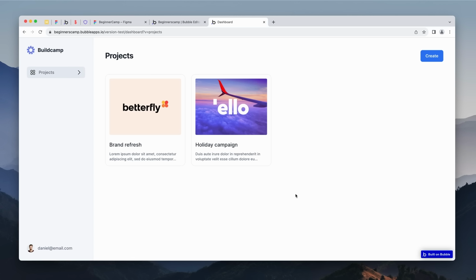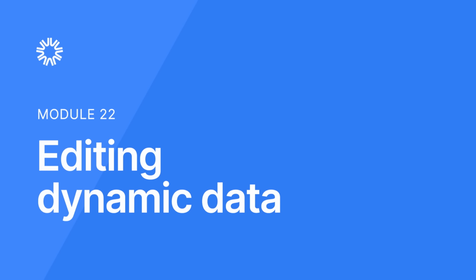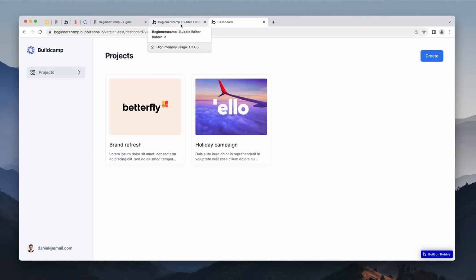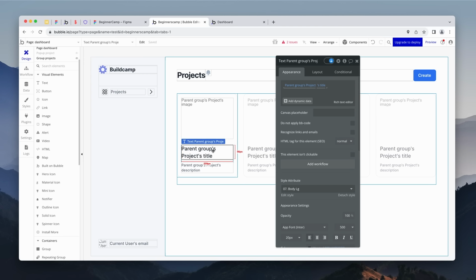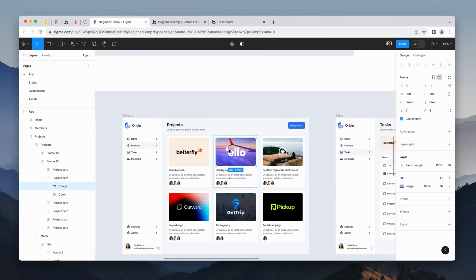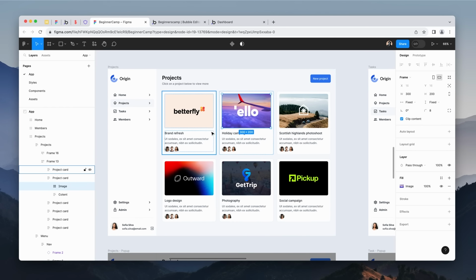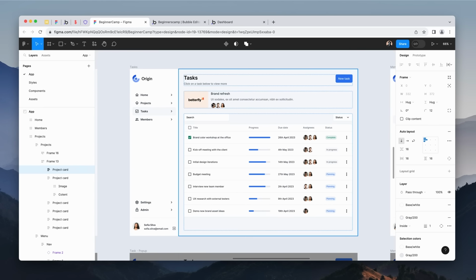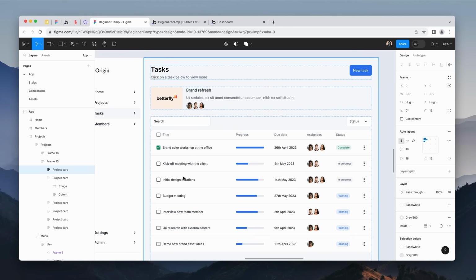Okay, guys. Now you're probably wondering, okay, so we've done create, just did it right now. We've done read. We're displaying it in a repeating group. How do we edit? Okay, we're going to cover this next. So editing, how do we edit? First we need a way for a user to know that it's editable. Because maybe if I click on one of these, then it changes the view and then it shows me tasks belonging to Betterfly. And if I show you my Figma file, that's what we build in the beginner's camp, is you click on Betterfly and then that shows you a different view with the tasks associated.